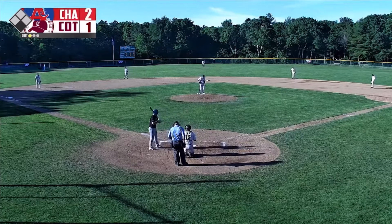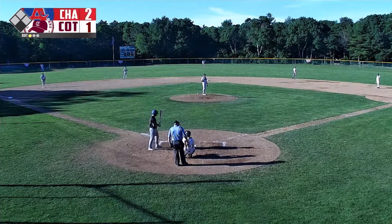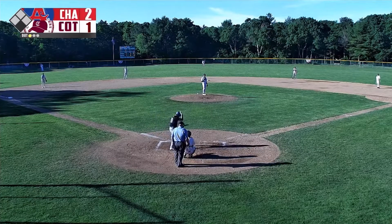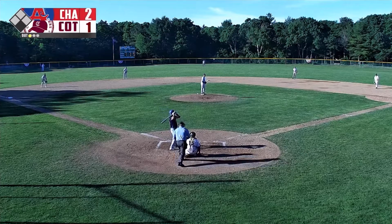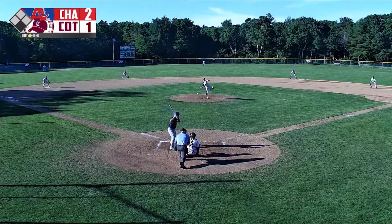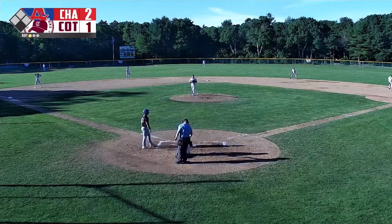And that's what we're talking about with Stewart again. He just does a really good job, makes his pitches inside, outside against the right-hander. And that fastball has really good run. It will start on the outer half and can move off the outside corner. Stewart can throw it for strikes as well. Really good movement away from the right-hander that time. First pitch to Tamez, slap foul to the right side. Nothing and 1 the count to him.